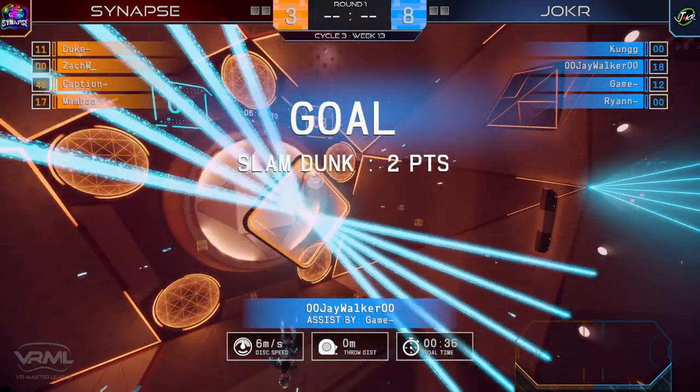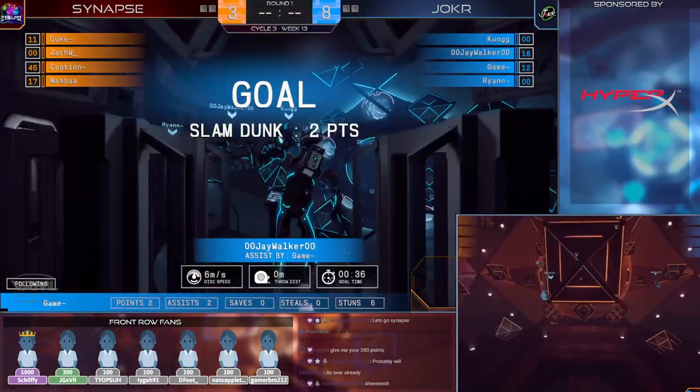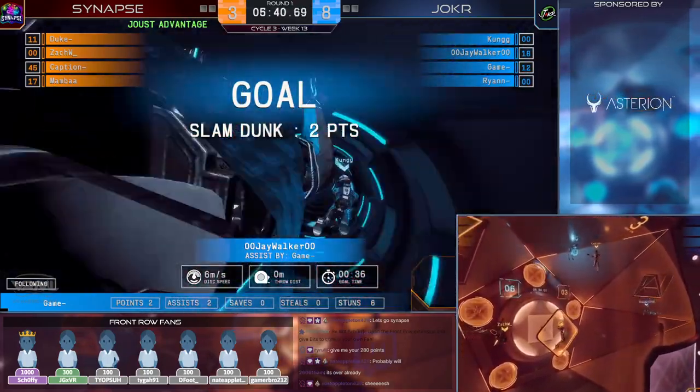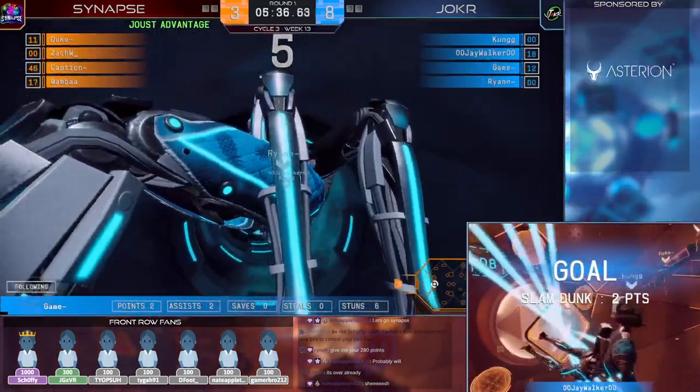It's Jaywalker, and now they go back-to-back with those slams into the goal, efficient passing and cutting from Jokr. You say slam, but watch that replay there. Watch how Jaywalker sets the disc in. Of course he does.